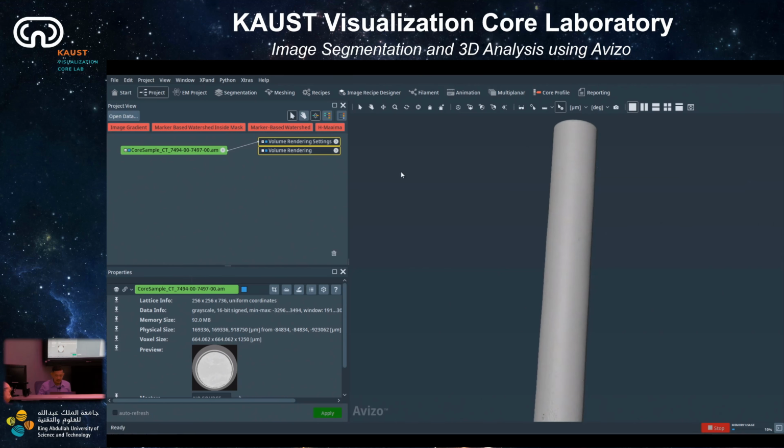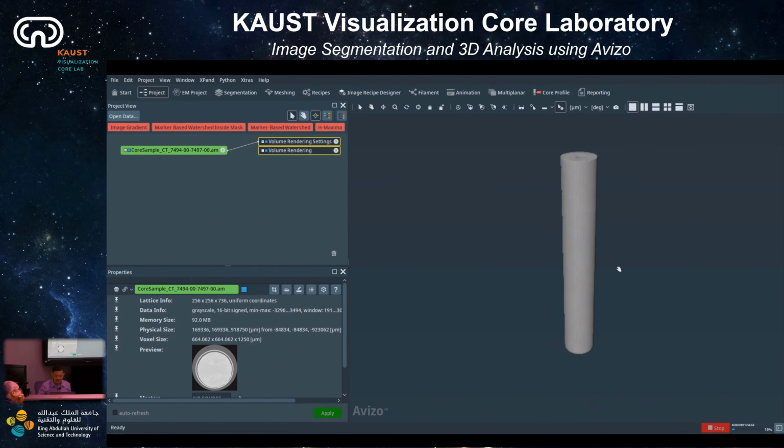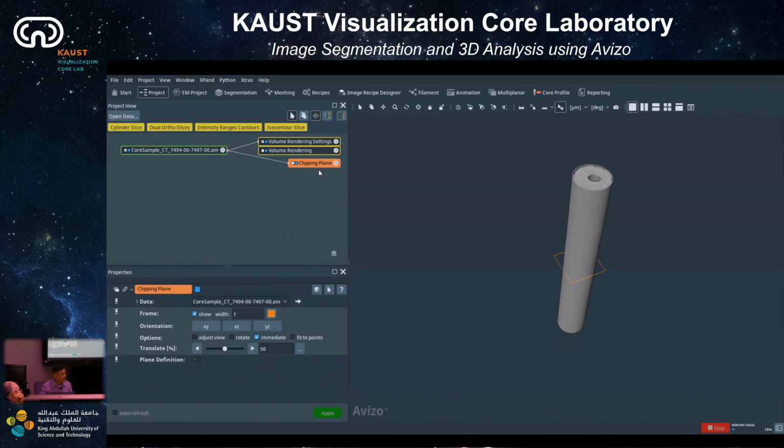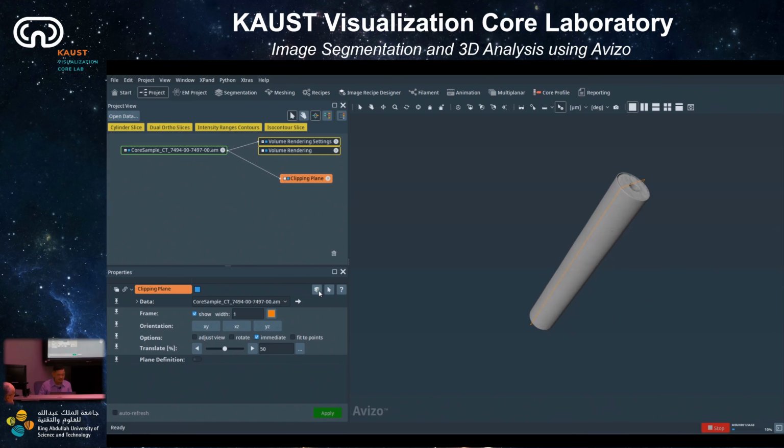And what you could do here, I can also introduce the clipping plane. Yeah, but a different type of clipping. So you can attach clipping and change the clipping direction. Right click and type clipping plane, and you should get the clipping. For example, you can go to X, Y, Z, or any direction you want, and then click here on the property port of clipping plane to clip them.